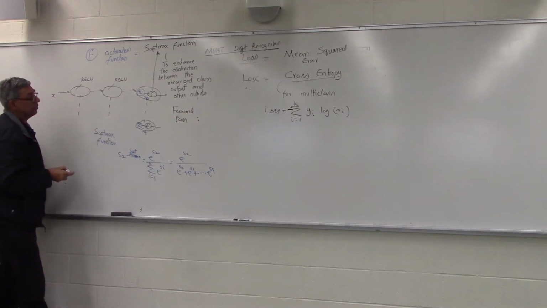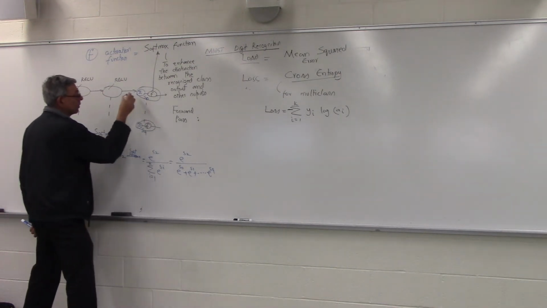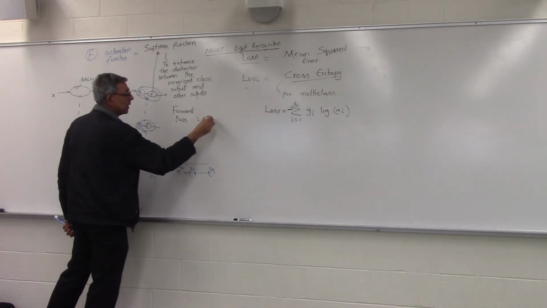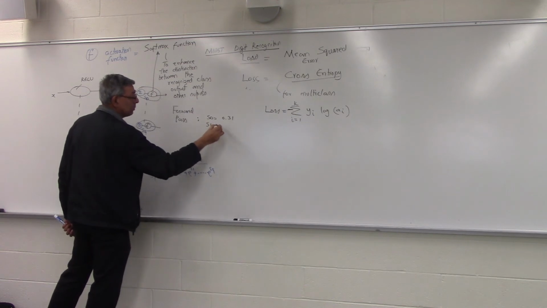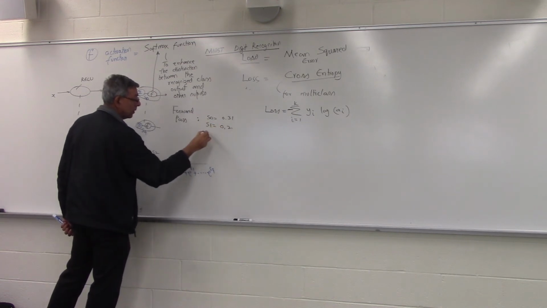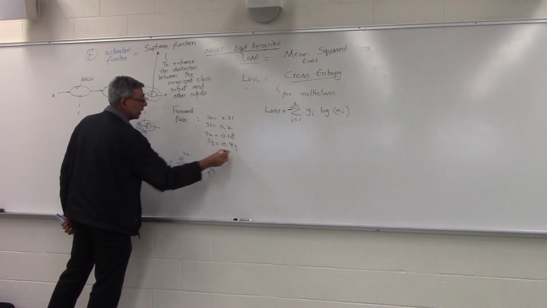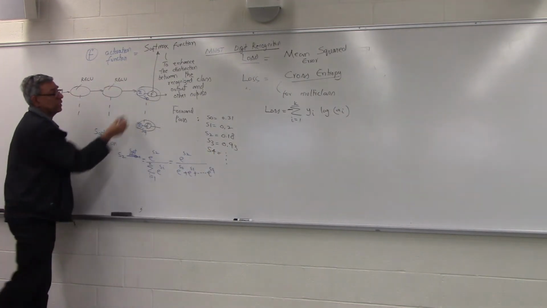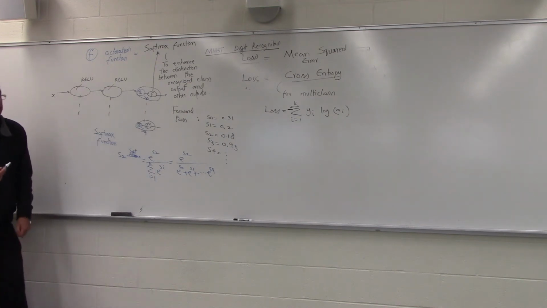Okay, in the forward pass, let's pretend whatever the inputs are to this S0, suppose S0 came out to be 0.31, S1 came out to be 0.2, S2 0.18, S3 0.93, and so on. So we compute the sums as we feed in the data, we get some values, right?